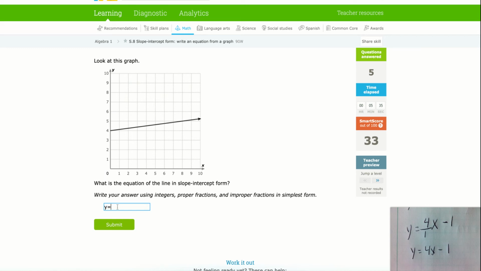Again, y equals, I'm going to find my slope. That one's a little above, that one's a little below, so I went over a total of 8 units, looking down here, 8 units, because I went from 0 to 8. So now be careful, it's up 1 over 8, and it's a positive slope. 1 over 8. Remember, rise over run. Ooh, I almost forgot to put the x. Don't forget to put times x plus 4 because it's a positive y-intercept.